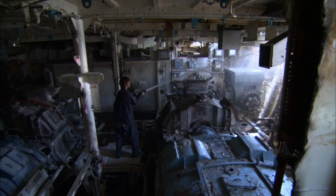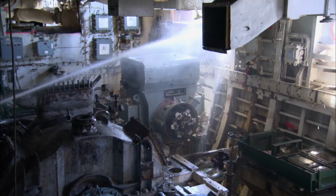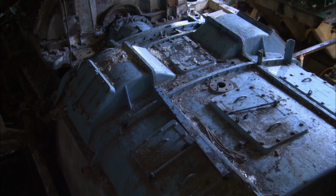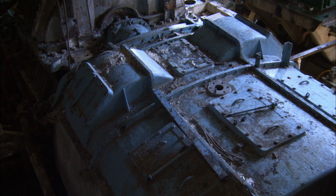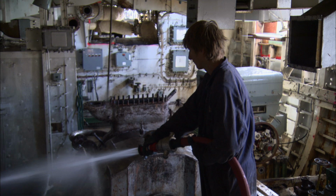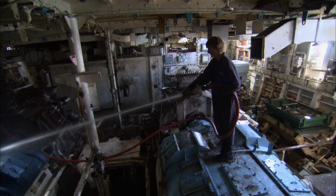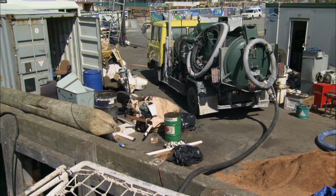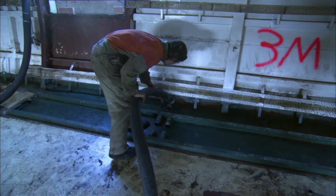That's just as well. There's lots of work to do. The lubricating oils are long gone from the engine room, but there's still the accumulation of 37 years of grunge and grime to clean up. So bring on the supersized pressure washer and blast all the loose material down into the bilges, where a vacuum pump truck can suck it up. Supersized pressure washers, supersized vacuum cleaners. All the last bits left in the cracks and crannies need to be removed.